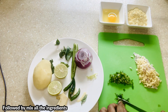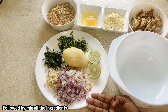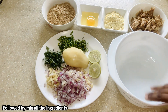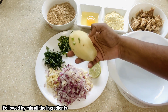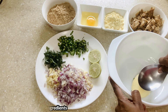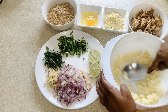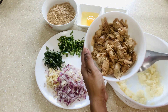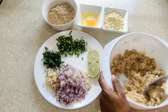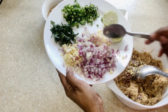Most of the ingredients are ready. I've already blended the bread to become breadcrumbs, and I've nicely chopped all the onion, garlic, and ginger. First I will take the potato and smash it — I tried using a spoon but found it quite hard, so I used my fingers to nicely squeeze and smash it. As soon as we mash the potato, we add in the clean sardine, then all the chopped items: onion, garlic, ginger, and sliced curry leaf. Mix well, add in one tablespoon of salt, then two tablespoons of dal flour and mix well. Keep it aside — this is for children.